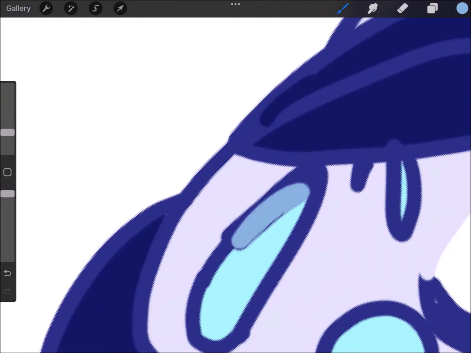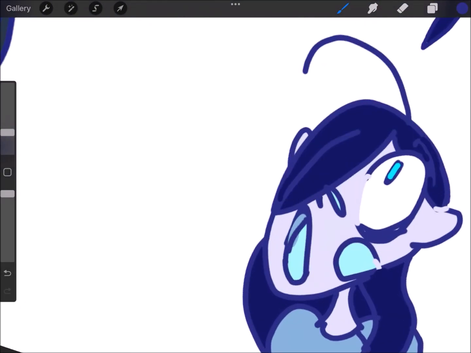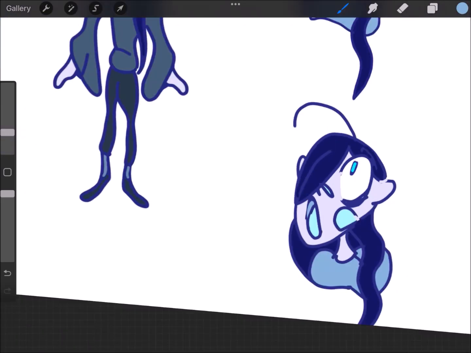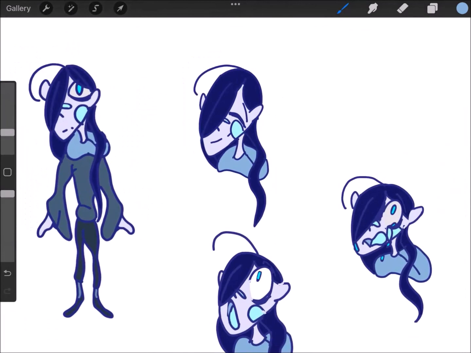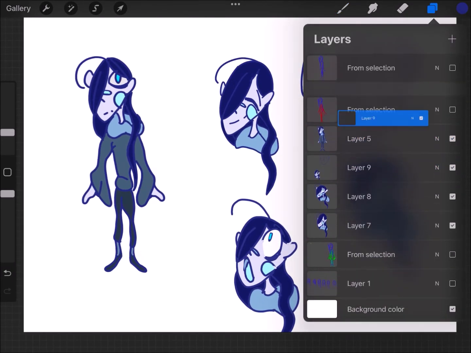So that's that. I wanted to give her a little bit more personality in her face, so I gave her those little circles, not really sure what those are, more just, I don't know, cheek things. I thought they added a little bit to her face, and yeah, we are done here.